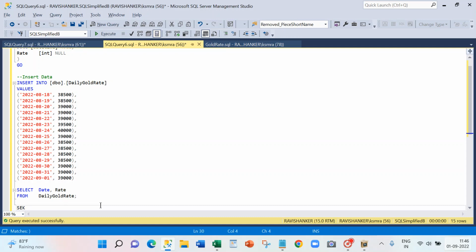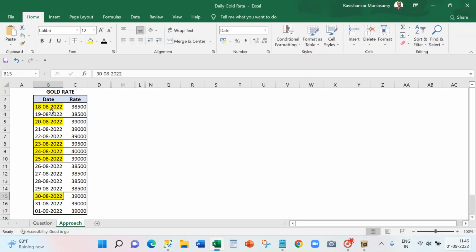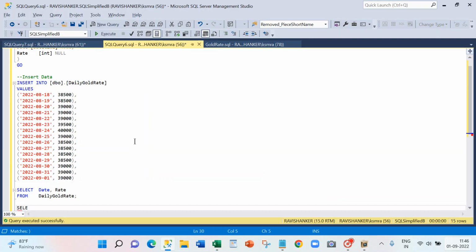We need to find a start date, because the start date is nothing but where the previous rate is different from this rate. For example, we can identify the 20th as the first day of a group because its rate is different from the previous record. So we need to compare with the previous record. Okay, so I'm going to write a query to compare with the previous record. Let's put date, comma, rate.